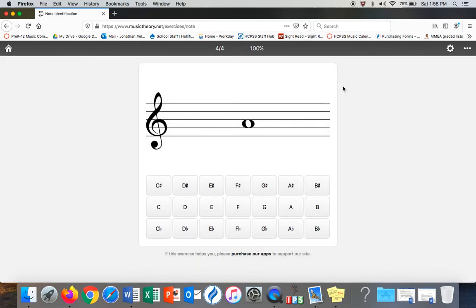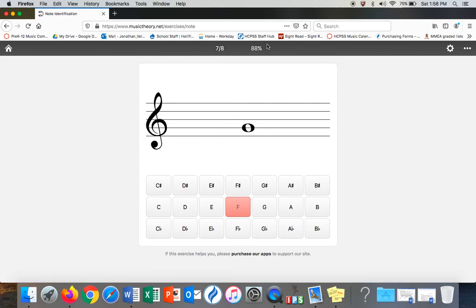And there's our first note. Let's see, F, A, C, E. Okay, that's an A. And as you can hear, it plays the note for you. Okay, that's an E. And let's see, what's that in? A B. How about, that's an F, I think. Oh, I got that wrong.